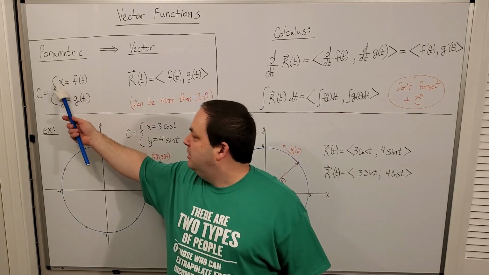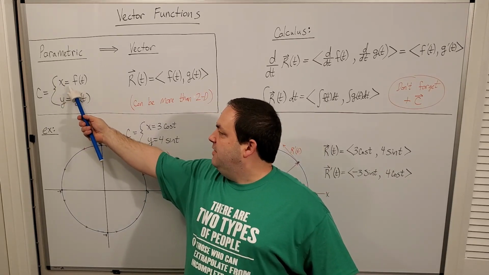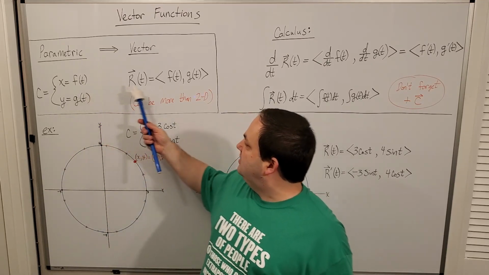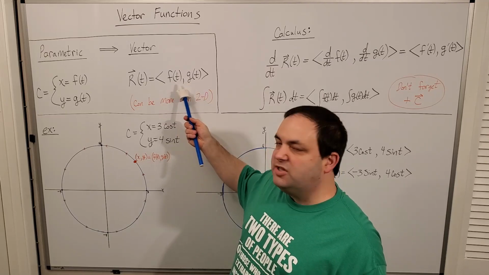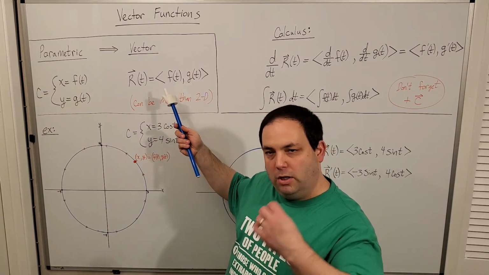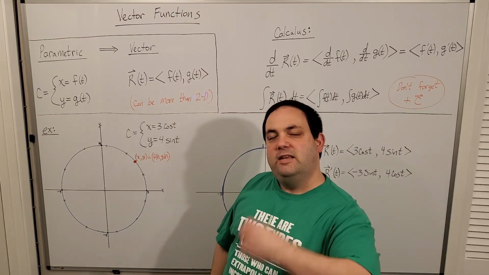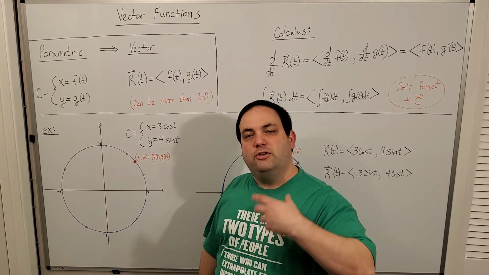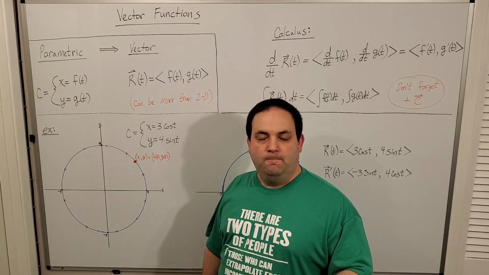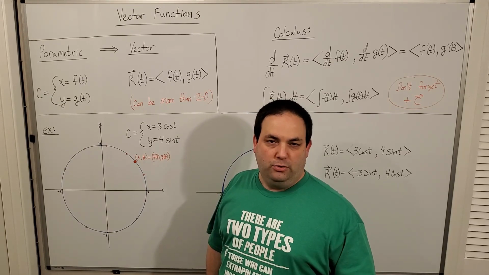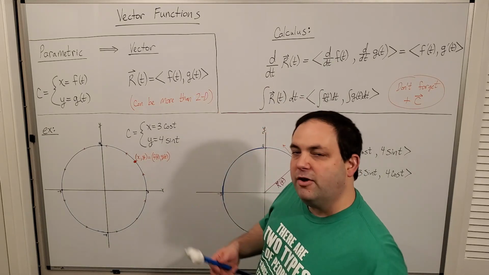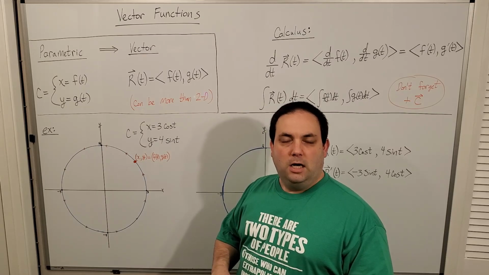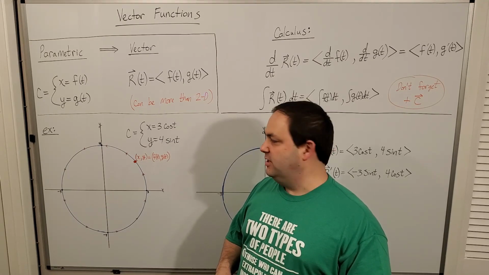In parametric form, the only difference is the x and the y basically just give a point. Whereas in the vector format, you still get those same coordinates every time you plug in a value of t, but the difference now is that it is treated like a vector. And remember, vectors bring just a little bit more to the table than just the ordinary points or numbers. They have other operations that we can do to them and have a larger encompassing meaning behind using them.